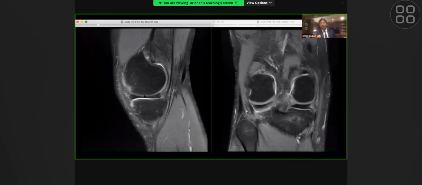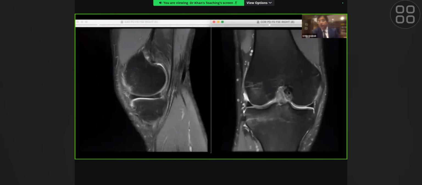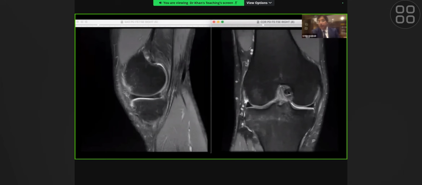So we need to look at the medial collateral ligament, and for that we have to go to either the axial or the coronal sequence. So let's go to the coronal, which is already there. Let's just look at that. The first thing which catches my eye is that there is lots of edema and thickening of the superficial MCL. Remember, this MCL has multiple parts, three parts. This is the superficial part. Normally it should be a thin black line. You can see it's not thin, it's at least 2 millimeters thick. There is edema on the deep surface. There's also edema on the superficial surface.